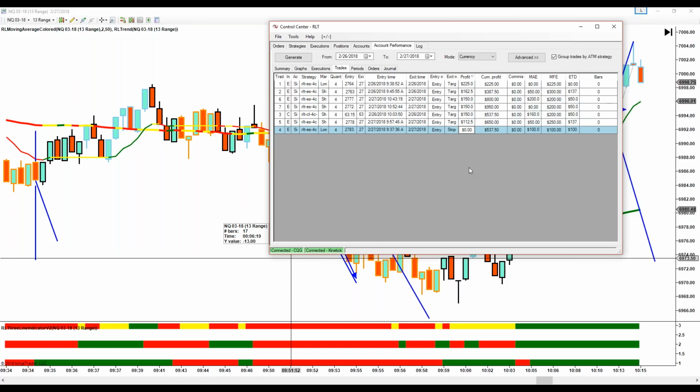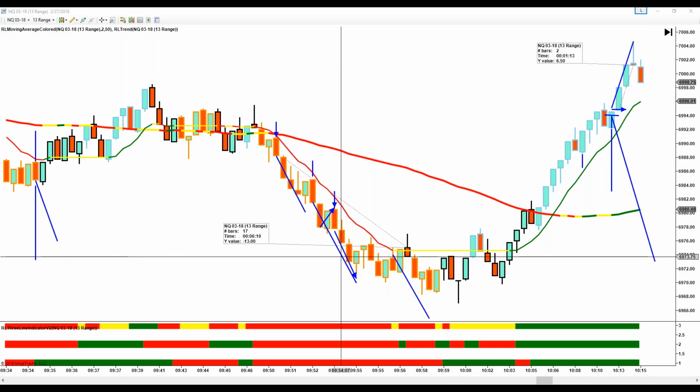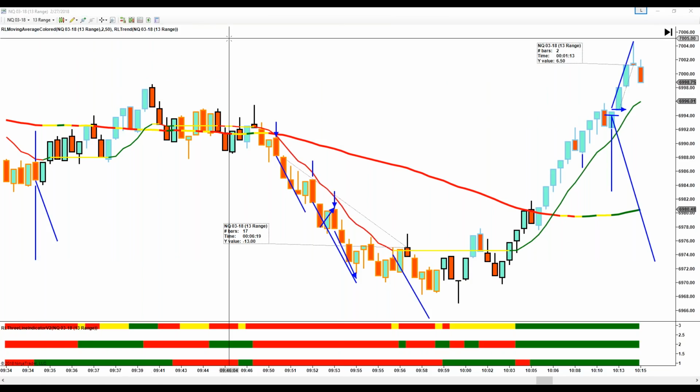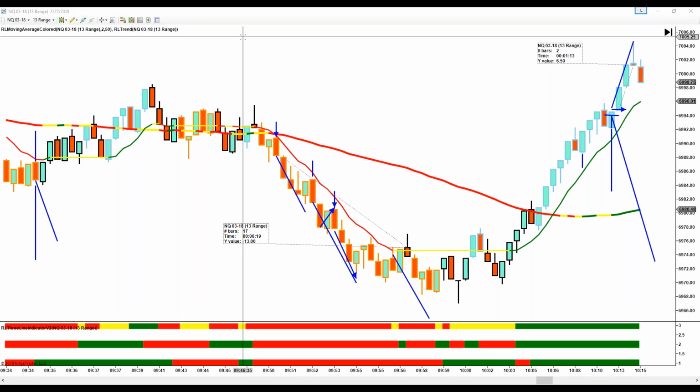The one thing that Ninja does that very few platforms do is allow you to add dual data feeds. So I can't add a third one, which is FXCM. I would have to disconnect these two and add FXCM to do futures. Now, FXCM is gone, but it's still called an FXCM data feed, even though there's no FXCM broker. So those are the data feeds. And if you have a broker like Ninja, you get CQG for free. You don't have to pay for the data feed. But I do pay for the Kinetick data feed.